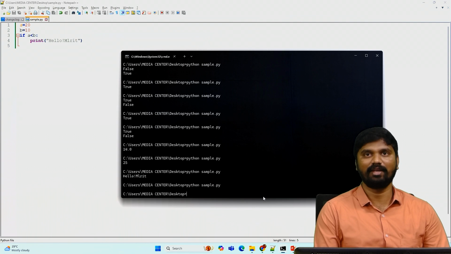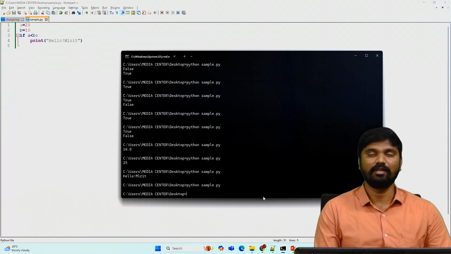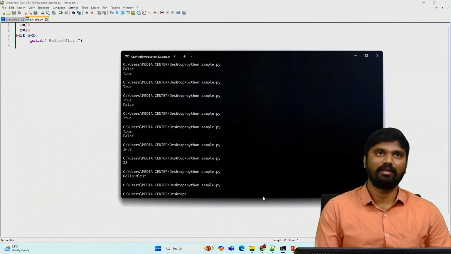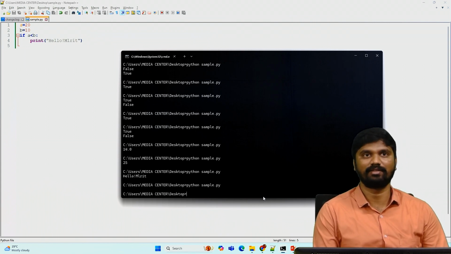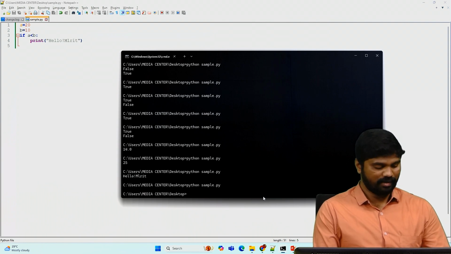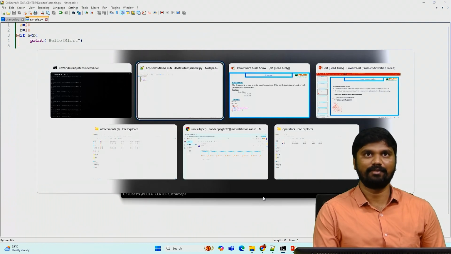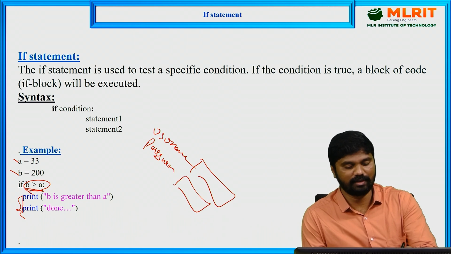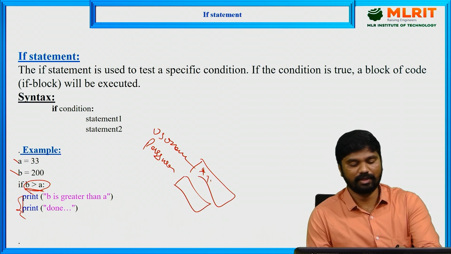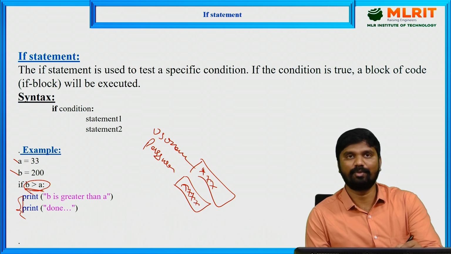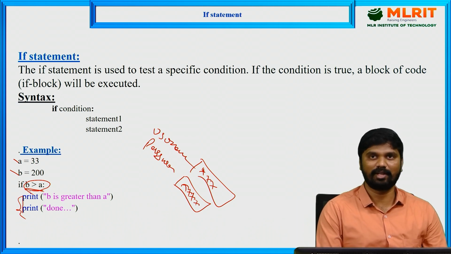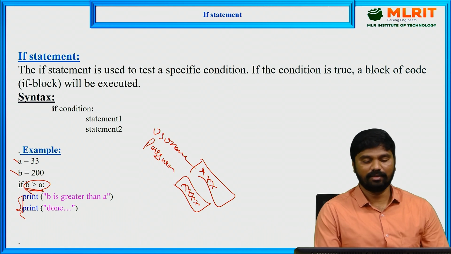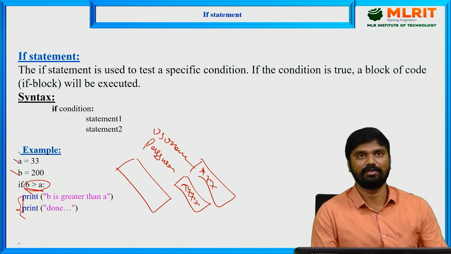What is the problem here in the if condition? If the condition becomes true, then it shows some output or message. If the condition becomes false, it does not show any message. I will explain through an example. For example, username and password: two text fields are there. Whenever you enter the username and then password, if both are true, that means the username and password are matched or validated, then the page will be redirected to another page.